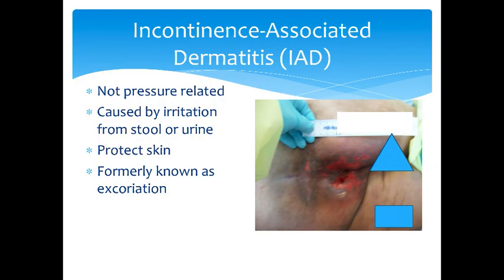Okay? So this is just a picture of some poor patient that has been having incontinence, and you can see it's just all around the rectal area. Now, there's no pressure in these areas, and one of the defining characteristics is if I press on this, it's going to blanch. So when you see this and you're not sure, you can just press it and see if it blanches. So if it's blanching, it's usually not related to pressure.